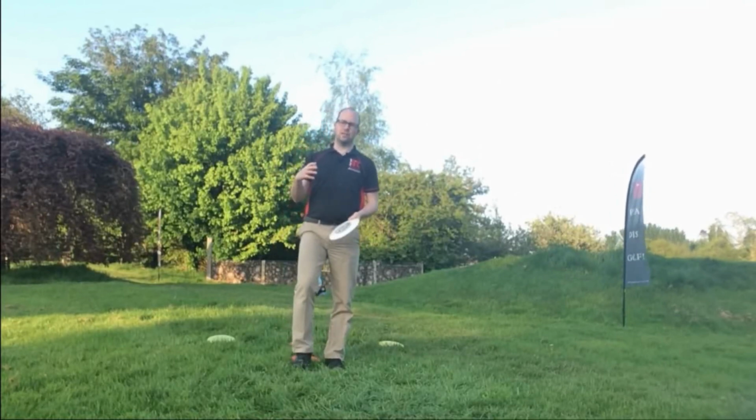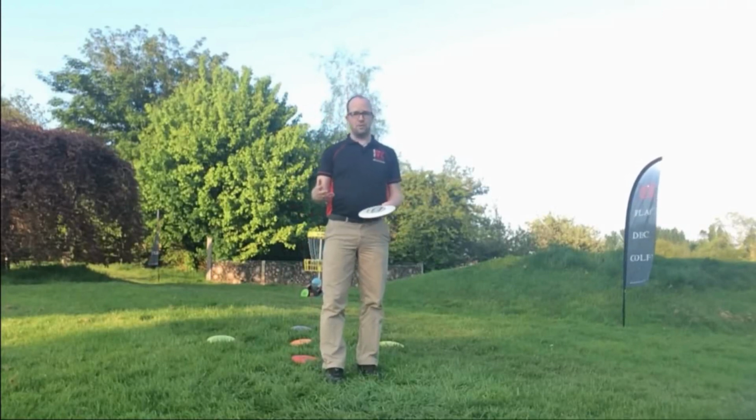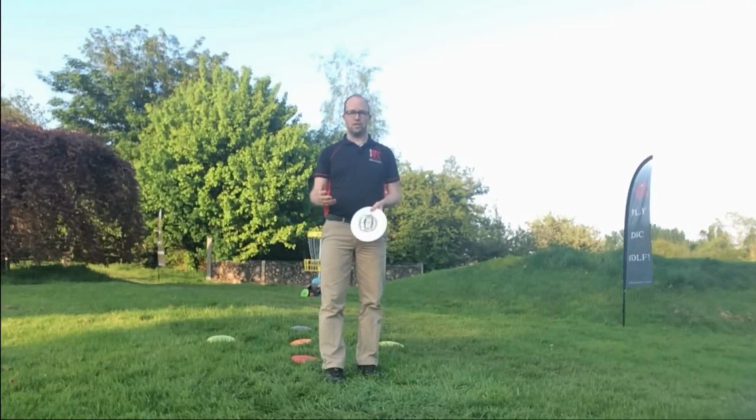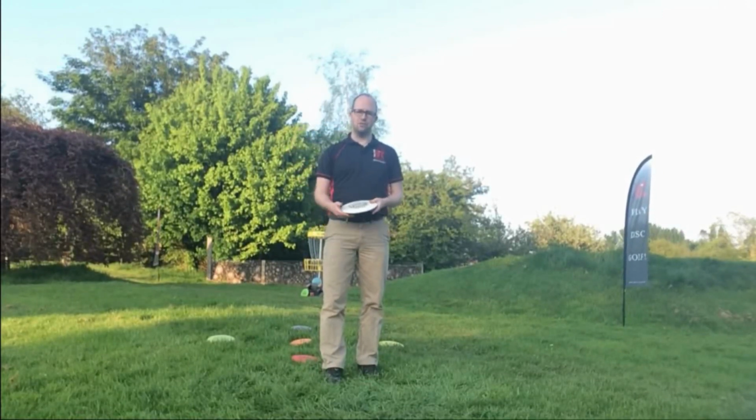And you should find you're starting to throw much cleaner. You might need to use different discs because more overstable ones are going to fade out very, very quickly. So you might have to go to more understable discs, which should then flip up and give you a lot more glide than you've been used to on this.